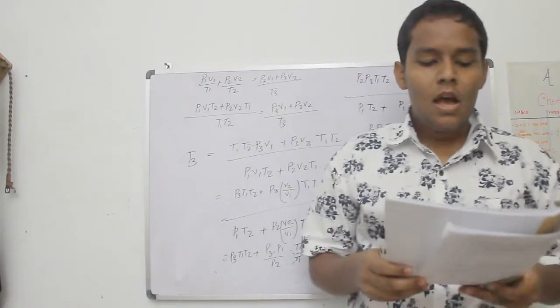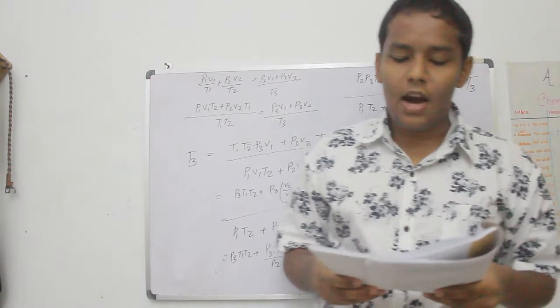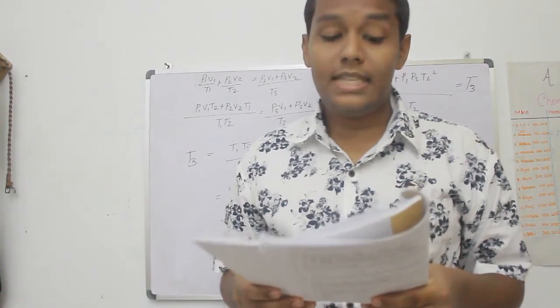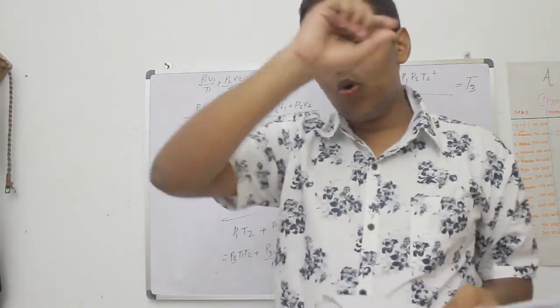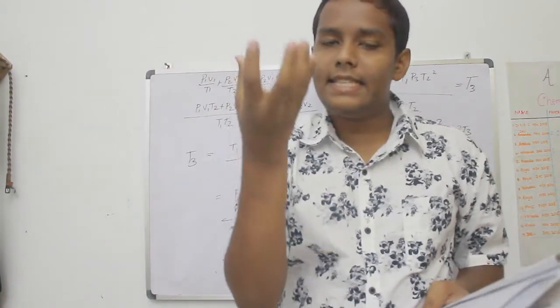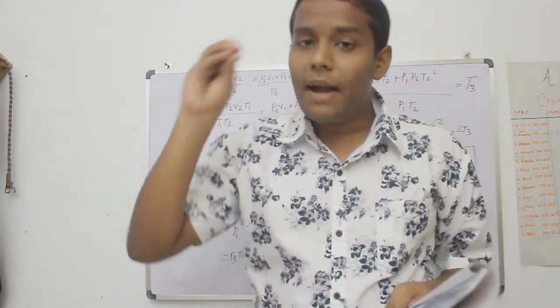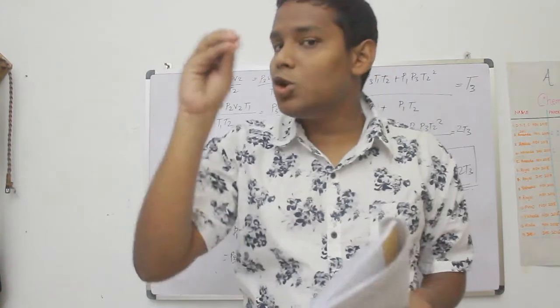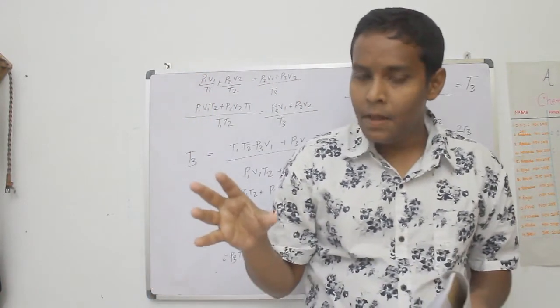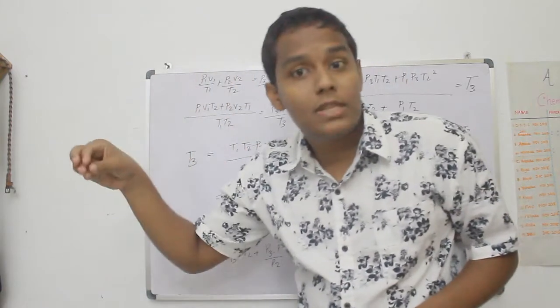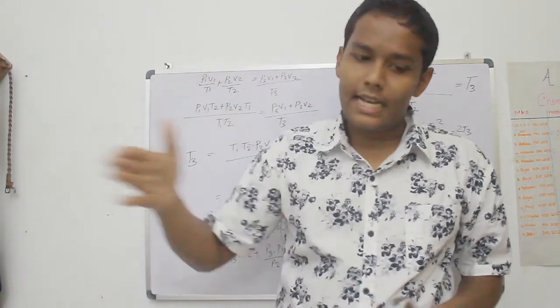Okay, 22. Which of the following statements are false with regard to 3D block elements of the periodic table? Atomic radii is smaller than the atomic radii of S block of the element in the same period. Why? As you go across the period, atomic radius decreases. Why? Number of shells doesn't change, but the number of protons increases due to increase in atomic number. So therefore, the attraction between the nucleus and the outermost electron increases. So therefore, the size decreases.